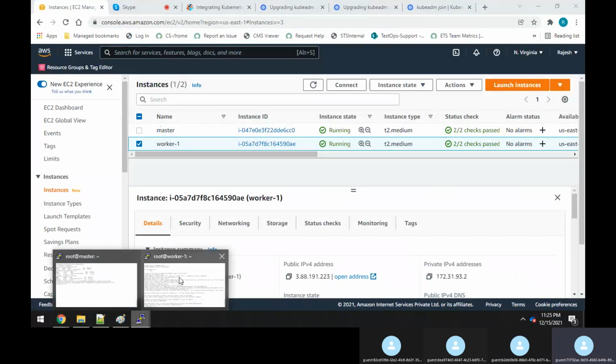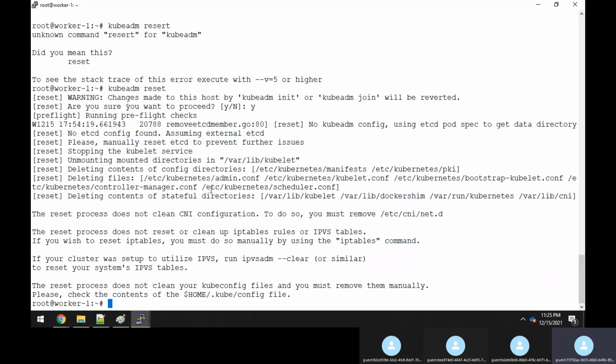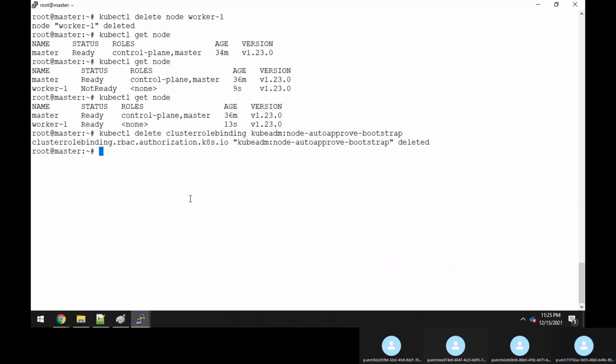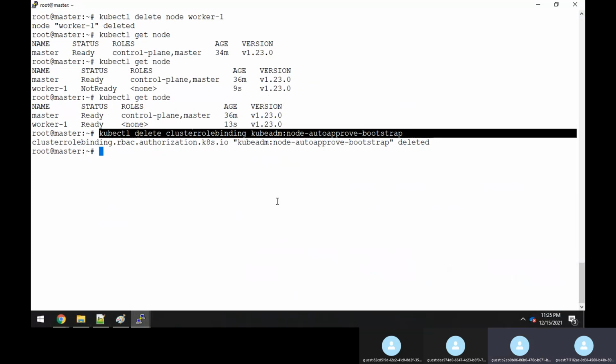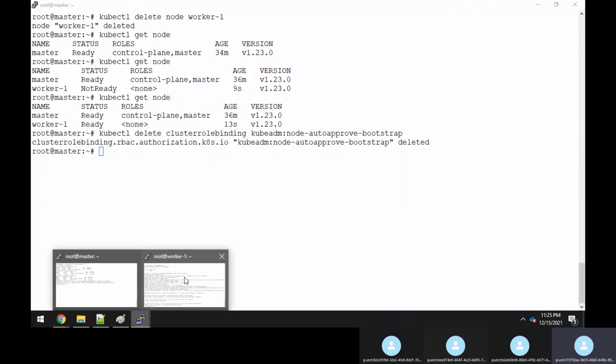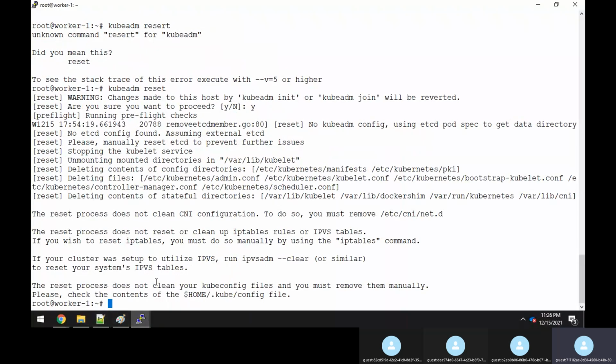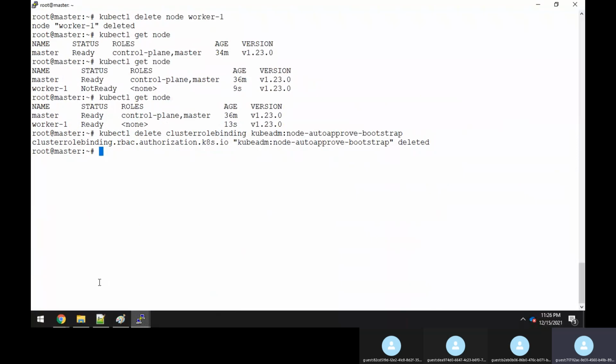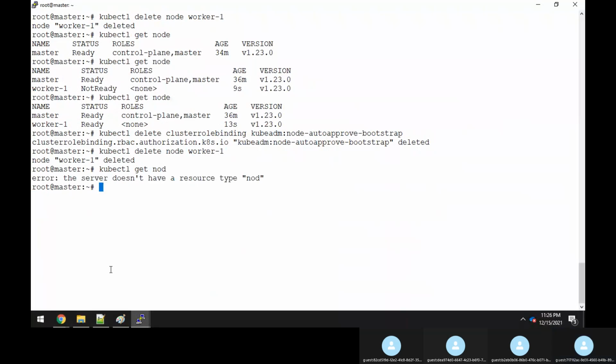All this time, what I'm doing is simply running this command, kubeadm join, and the master is allowing it happily. Now I have disabled it with this command. Okay, you have disabled it. Now you have reset it with kubeadm reset. Fine. Also you will delete the node: kubectl delete node worker-1. Okay, I've deleted it. kubectl get node. So now only the master is there.